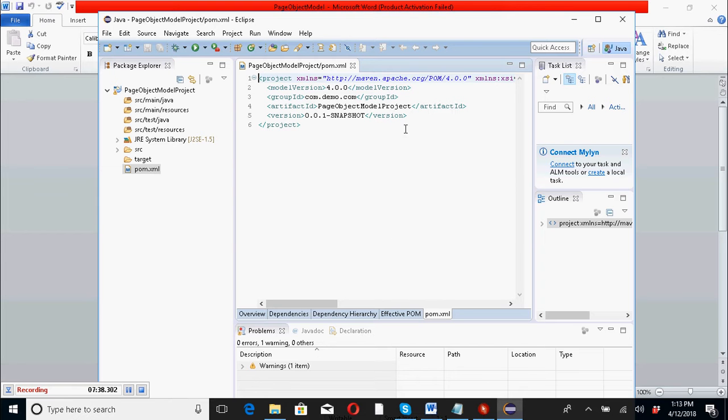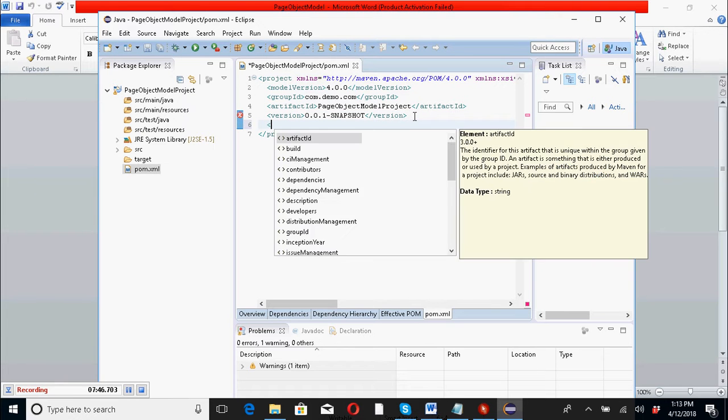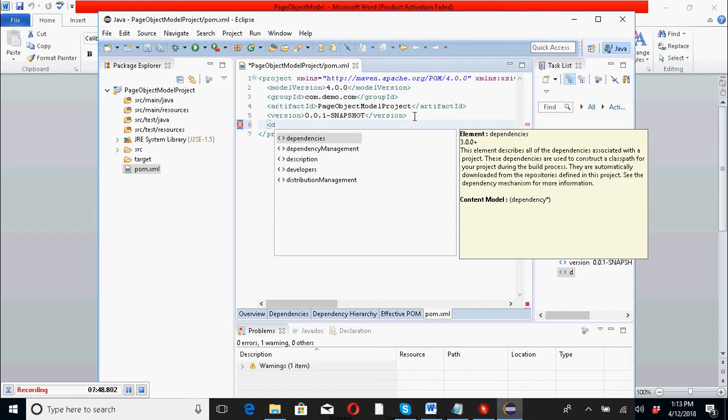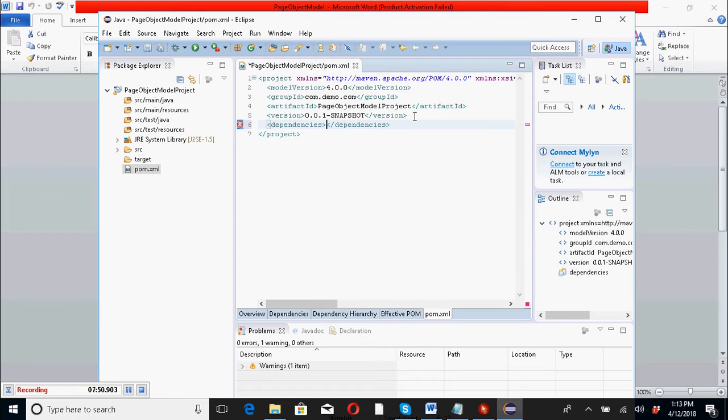Before I give dependencies, I have to use this tag called dependencies. The S makes it plural, so under this tag I have to put all the dependency entries.